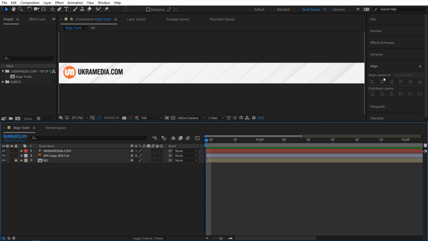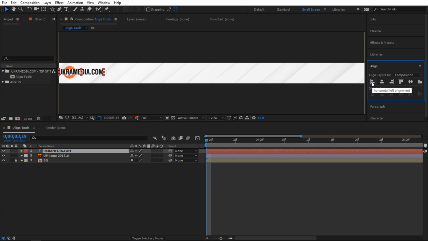Right now, as you can see, nothing is enabled, but it's because we don't have anything selected. As soon as I select something in my timeline, like text, now I have some options in here. So I have some basic stuff here. So I can say align to the left, align to the right, align to the center on the x-axis, align to the center on the y-axis. I can say align to the top, to the bottom. So you get the idea. But let me show you some other cool stuff.